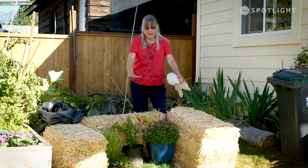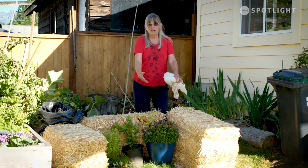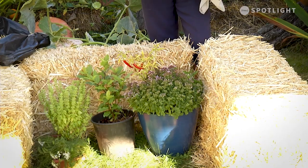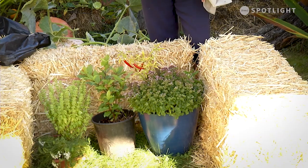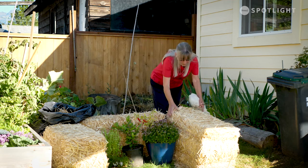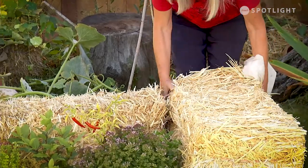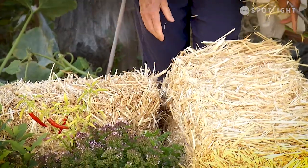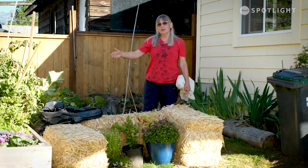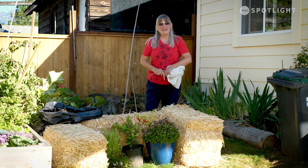If you have four bales and you're using it as a cold frame, in the springtime when it starts to warm up, if you take out the south-facing bale, you've just made yourself a little mini greenhouse and you can get an even bigger start on some of your other crops. You don't have to butt the ends up — you can put your bags of leaves that you want to compost in the spring for leaf mold or leaf mulch. That's it, thanks and bye.